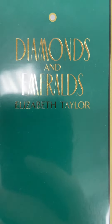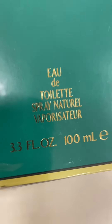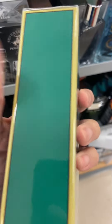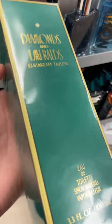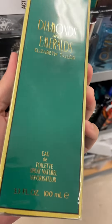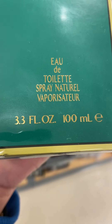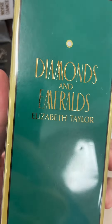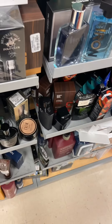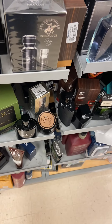We have Diamonds and Emeralds, and this is a women's fragrance. I didn't realize it after I started looking at it for a while — they're all mixed together, kind of thrown in there. Sundays is probably the worst day because everything is thrown in there from the weekends — Saturday, maybe even Friday — folks running through, ransacking, throwing things around.